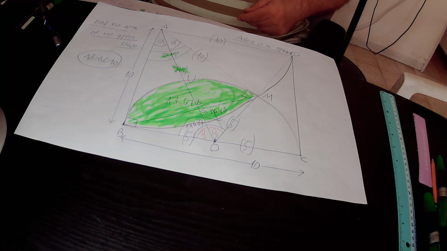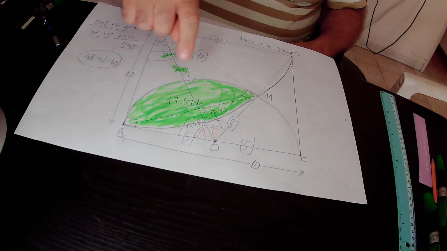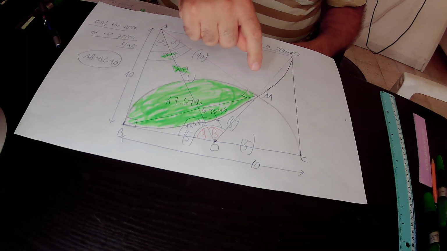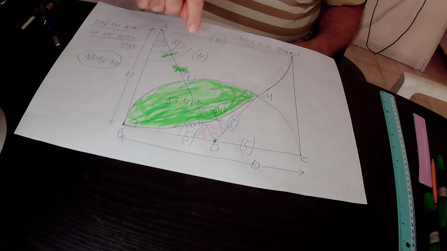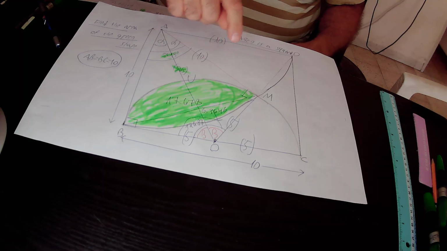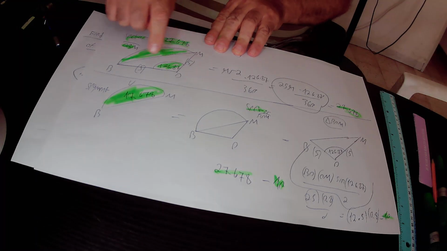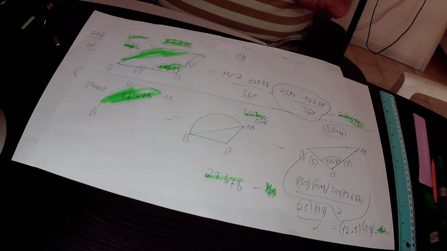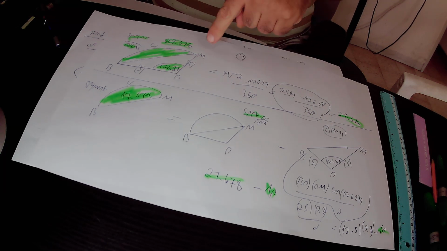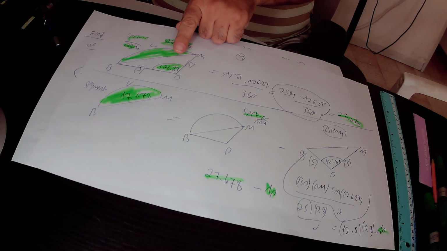The next step, our task is to find the area of this upper segment BOM. In order to find the area of this upper segment BOM, I copy sector BOM onto a new page and analyze this sector BOM. So here, this is sector BOM that I copied from the original drawing. The two legs of the sector, each of them equals 5, and the angle between those two legs is 126.87 degrees.